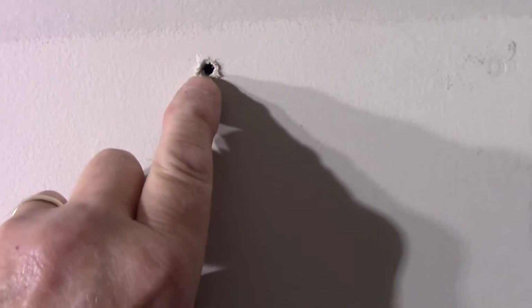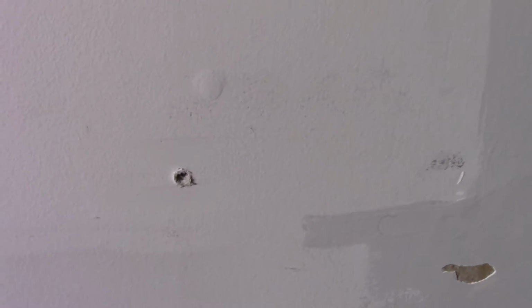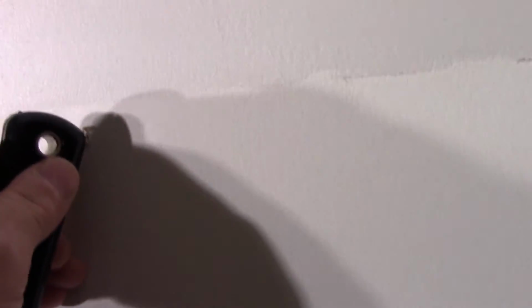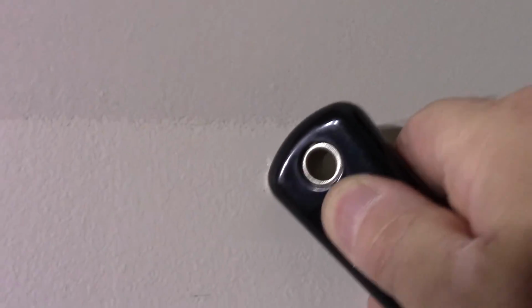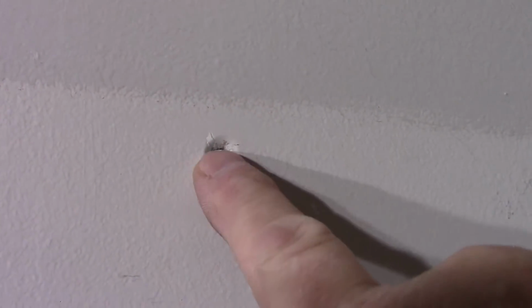Okay, now we're going to come in here, and we're going to take these holes here, and we're going to recess them, because if you look at these, they're sticking out just a little bit. We need to recess these so that they can't be seen underneath the spackling that we're going to do. All right, and the way you do that is you would grab something that's flat and blunt on the end like this. Just put it in the hole. Like this. And you just push and turn at the same time. And you see how it dimples it in just like that?